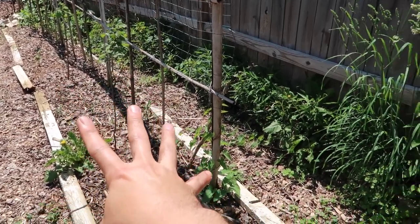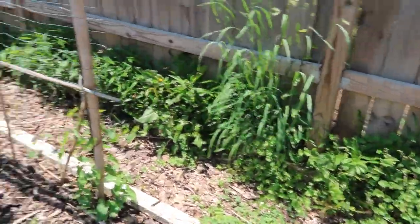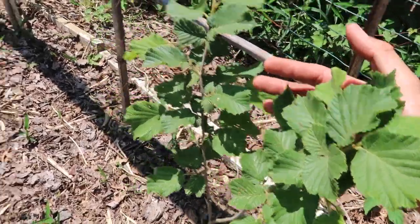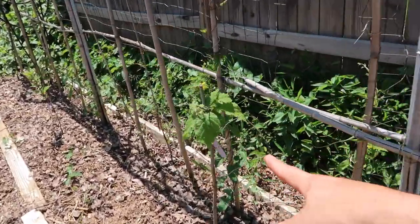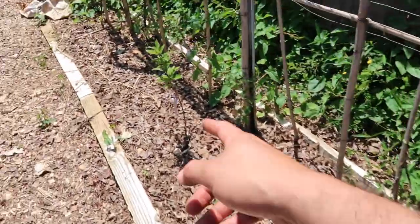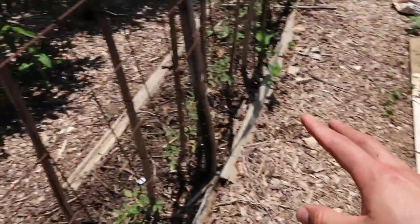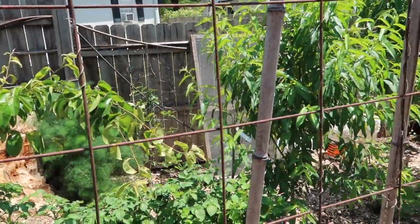We'll see if they survive the winter. This is a gala apple I planted in the winter months. This is a hazelnut tree, and this one is a companion for it — they cross-pollinate each other so you need both to get nuts. Down here is a chinkapin chestnut, and it has a companion plant right over there with that bamboo stick, because they also need to cross-pollinate each other.